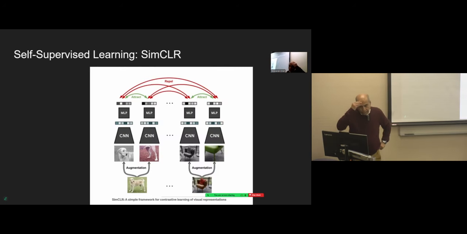So now there are methods where you don't need supervision. These are called self-supervised methods. Okay, so SimCLR is one of the very popular methods, actually by Hinton. So here, the idea: remember, in CLIP it was an image and text pair, and we were doing contrastive learning with that. So here is a similar idea, but we have an image and an augmented version of the image.